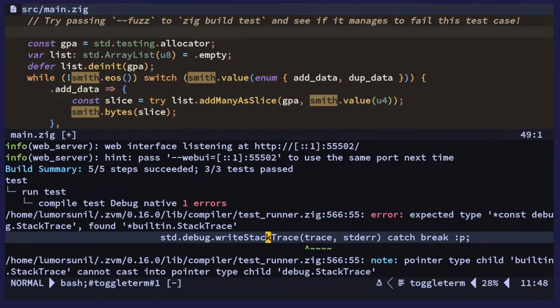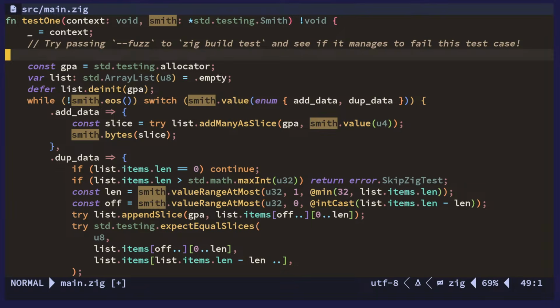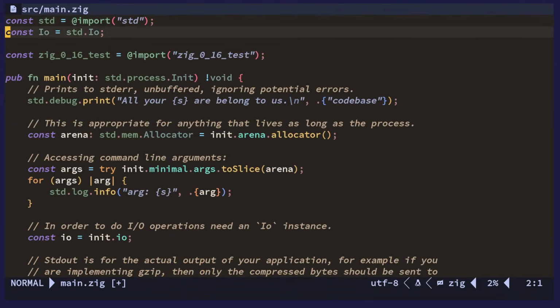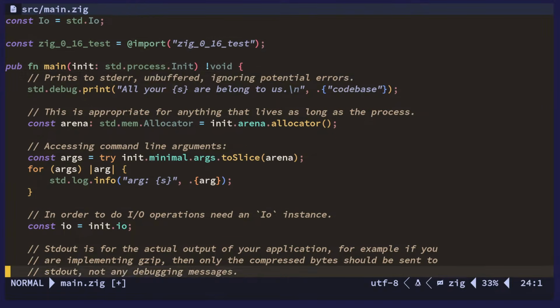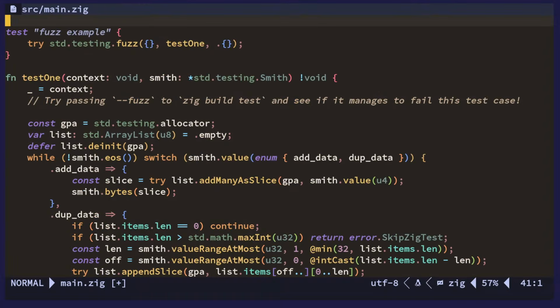Expected type. Okay. Whatever. I'm not going to look into that right now. Maybe it's a bug, I don't know. This is just a freshly Zig initted project. I would expect that command to work and not get a compiler error for that.